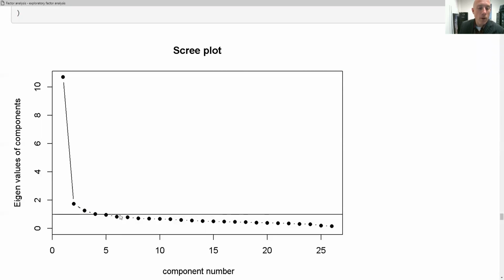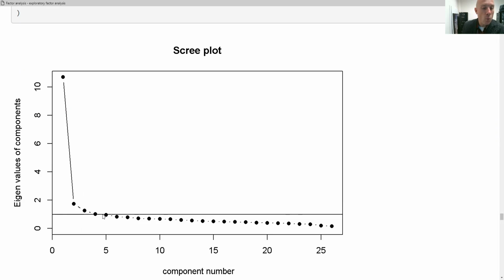So when you look at this, if you say elbow, you'll come upon multiple elbows. Frankly, you'll probably call all these an elbow right there, because here you see a pretty big flattening. I think it's even more flat. And then these guys are all just kind of like on one slope. So I definitely would not go out this far. 5 would be the most I would consider by the elbow method.